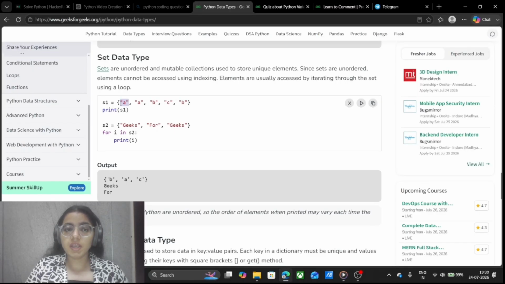It can take any index based on the storage. And the thing to be noted is that sets are stored in curly braces. We have seen lists in square braces, tuples in round braces, and sets in curly braces.